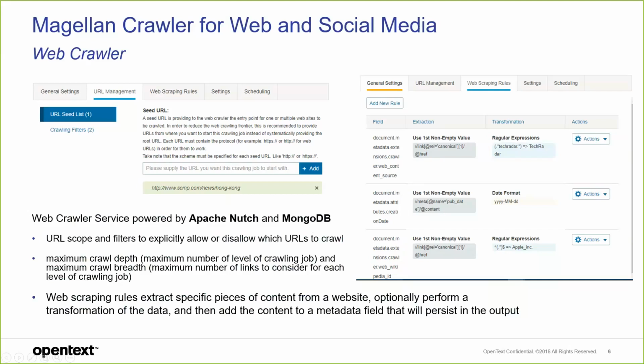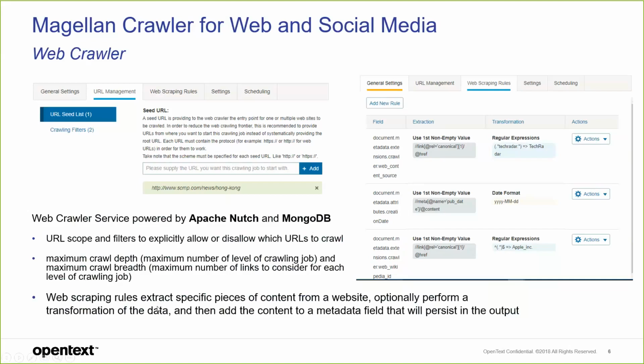So if a web page has 1,000 links on it, how many of those do I want to crawl, right? The depth is how many links to go. I could go from one page to the next page to the next page, how deep I want to go, and then how wide do I want to go on a single page.